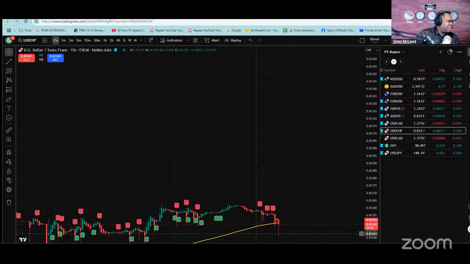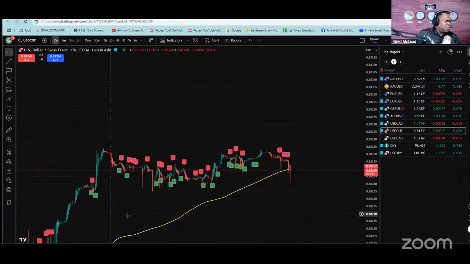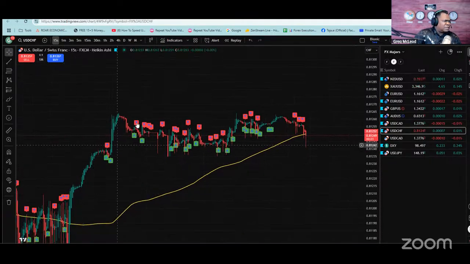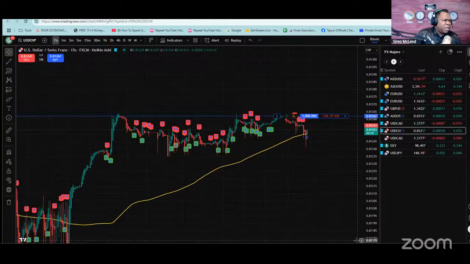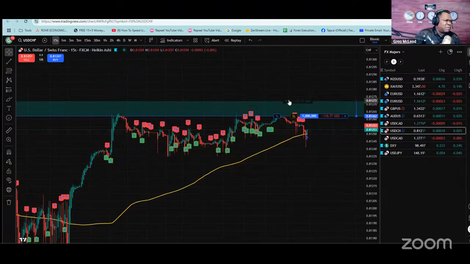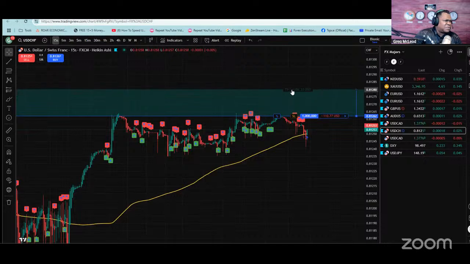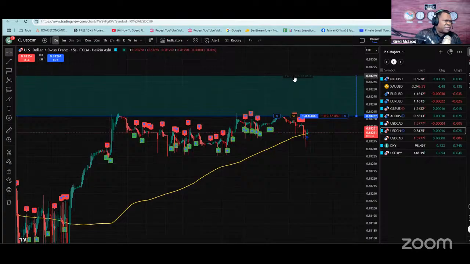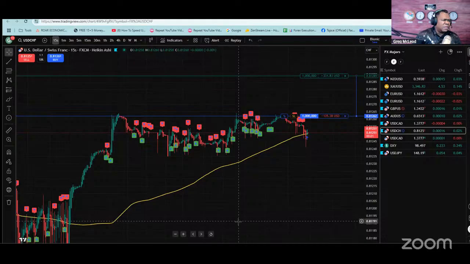So let's say we want to take a trade on that. We can see that price has been rising, and then maybe we get this pullback, and then maybe we get long, right? So we're long dollar Swiss, which is at the top of our heat map, and let's see if we can get a trade going on here, right? No, we're scalping. So I'm going to scalp for about 3 pips. 3 pips would put me at 81.29 or so. That'll be about $330 or so. So let's see if we can go ahead and knock that out, right?